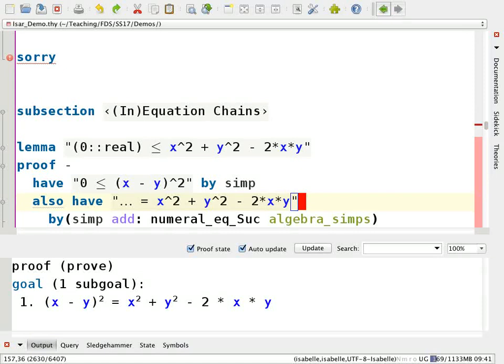So if you just say simp and there's a term with x squared, it'll just keep that square. But if you also add this funny thing here, numeral_eq_Suc, that was the thing I alerted you to, that will turn every numeral into a successor term. And once it's a successor term, this thing here can be evaluated. It will be evaluated to (x minus y) times (x minus y).